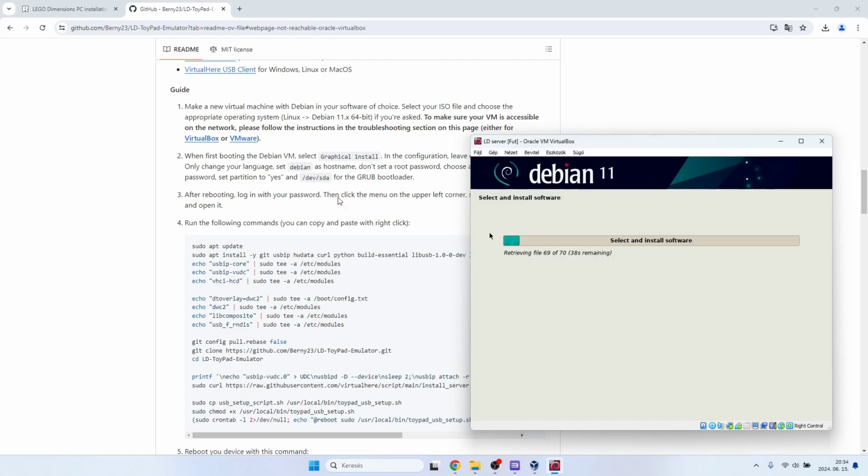And also we only have one step left in the installation, and in this part we should set /dev/sda for the GRUB bootloader. So we're gonna do that once we get there.